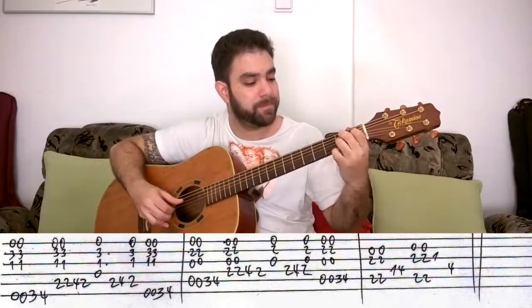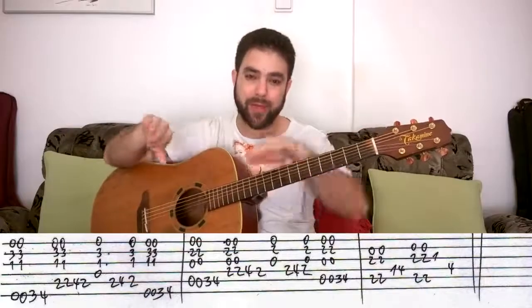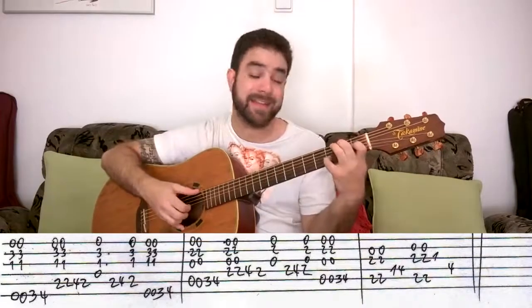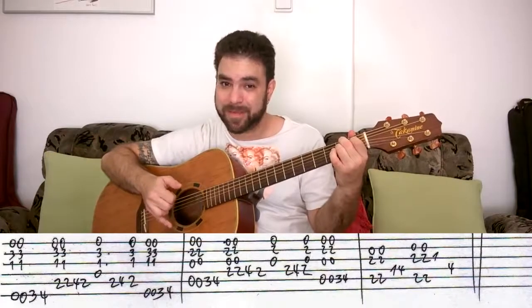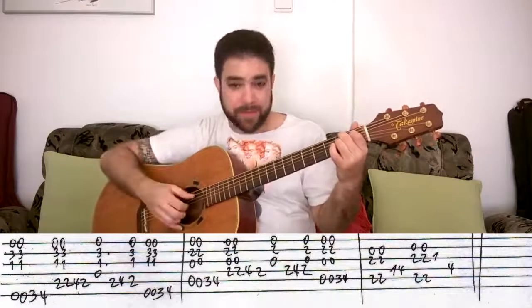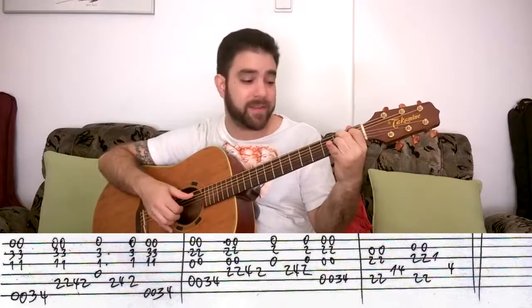Or just have a clean sound and create a separation between the chord and the bass notes, because this is a very tight-knit chord, and this has a distinction between the bass note and the chord, while this kind of doesn't. So if you only play strings 3, 4, and 5, the bass note is a little more distinct. Again, up to you. You can play the entire chord if you want. But I prefer to play strings 2, 3, and 5, and then I don't have to put the pinky on.